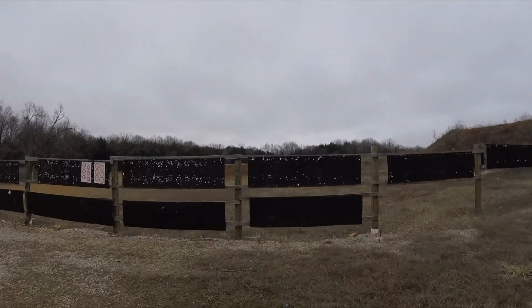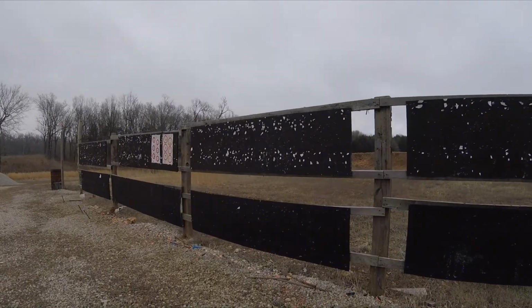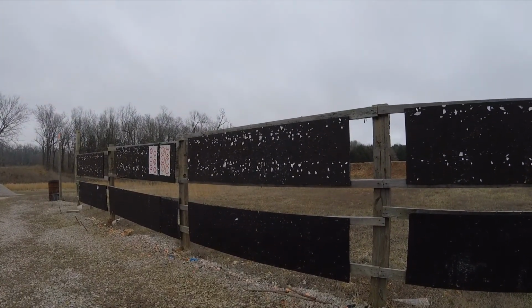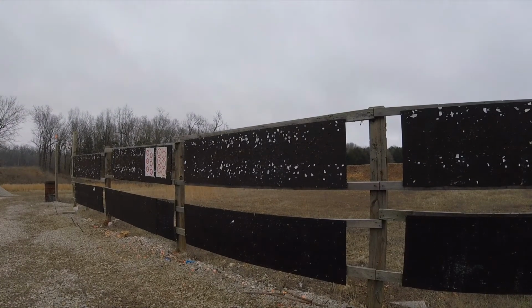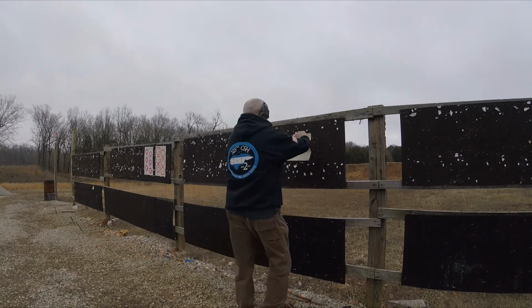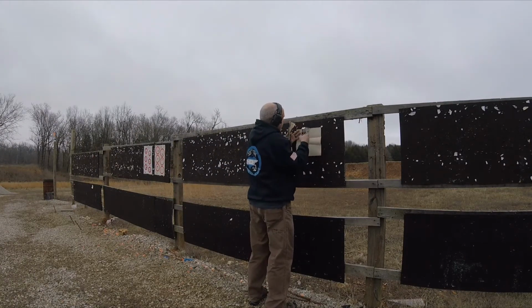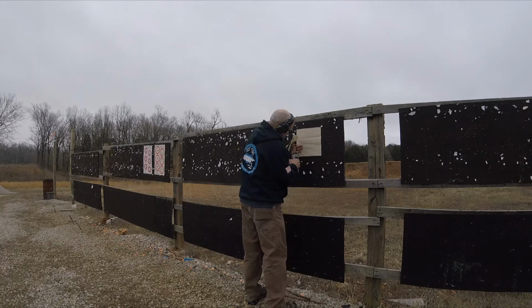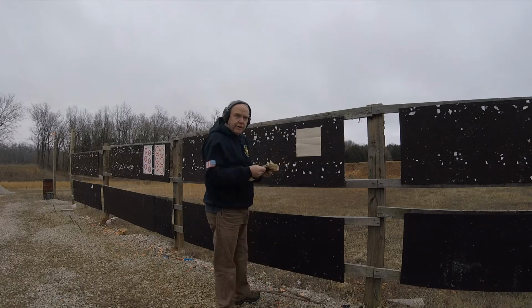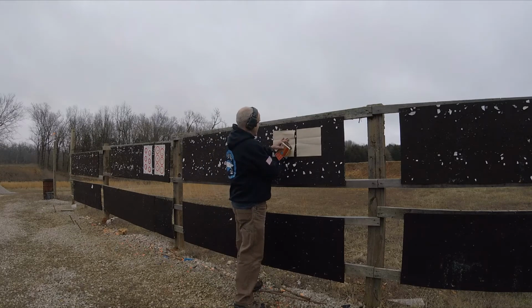So I just wanted this down here so we could kind of get an idea of where it's actually hitting. So kind of guessing, I think that's about right. All right. So 100 yard range, I've got it zeroed at 50. I changed the scope, I'll show you. And then we'll see how it goes.